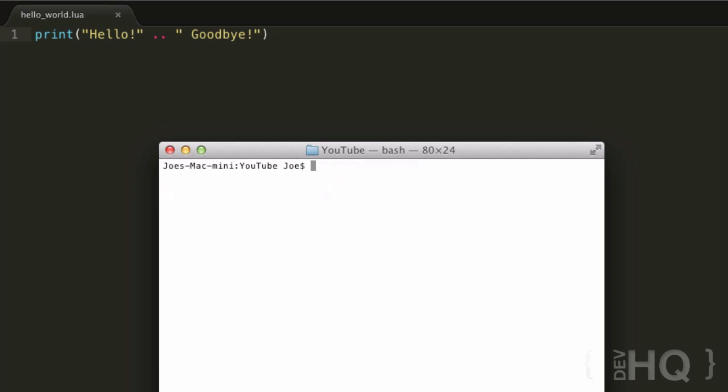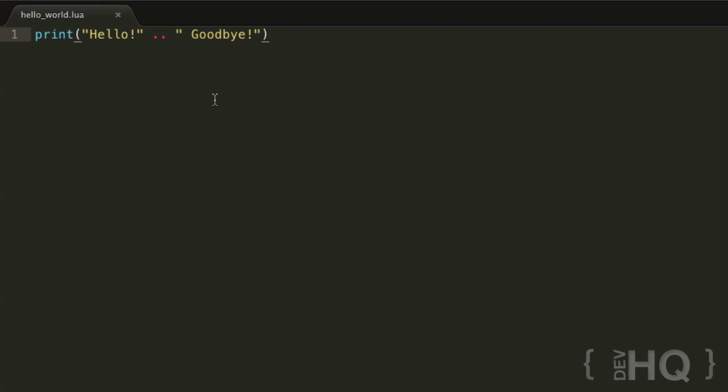I should probably also note at this point, by the way, if you like to end your lines with semicolons, you're totally allowed to do that in Lua, but it is completely optional. So if you've done some C programming or anything like that in the past, it may be good for you to end lines with semicolons, and if you want to do that and you think it makes it look tidy, you can, but it is completely optional. You don't need to have any line endings or anything like that in Lua. But anyway, that was a bit of a side note.